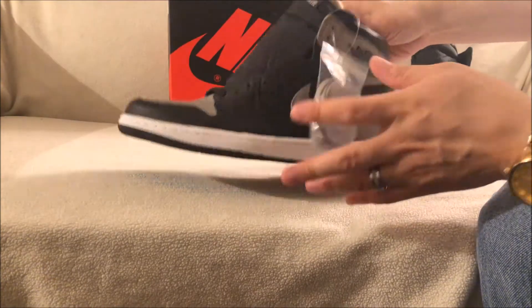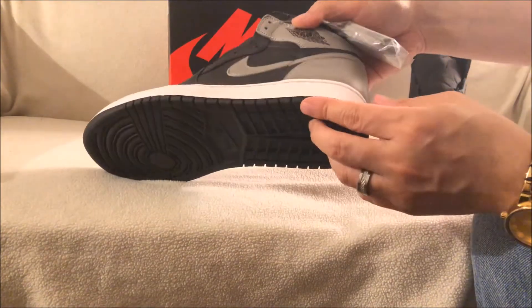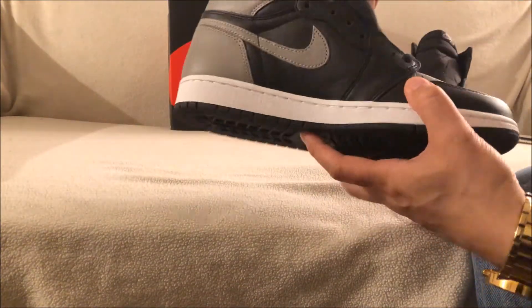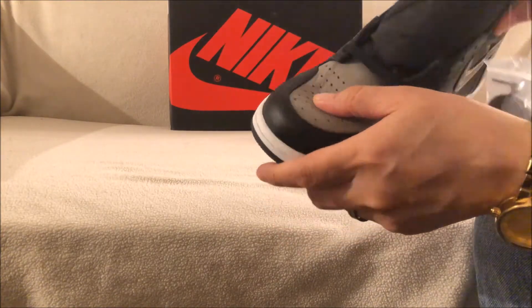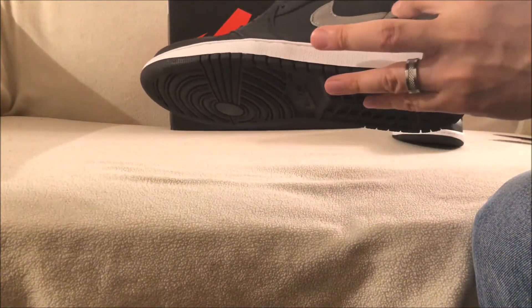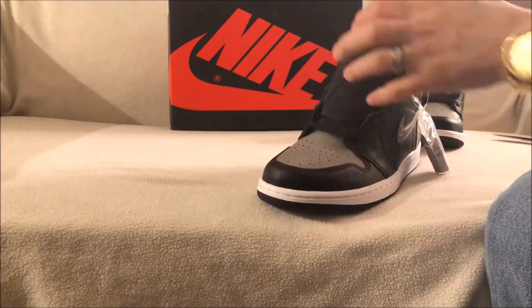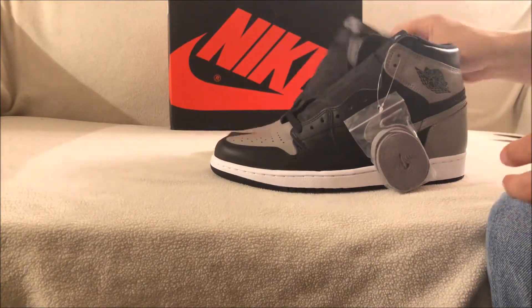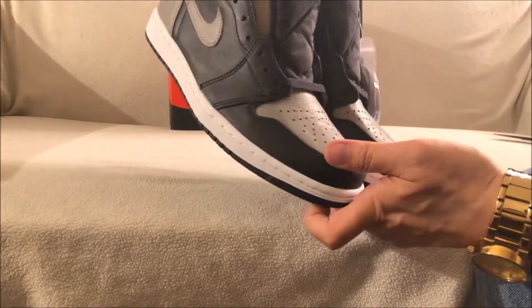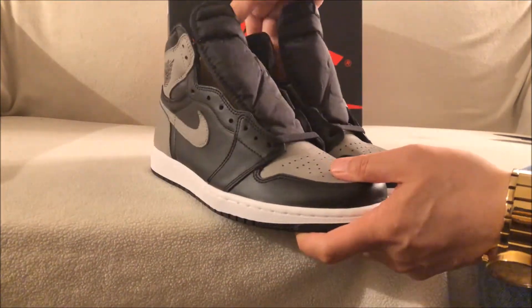To be honest, I think this pair I actually like better than the ones I've gotten from Nike and from AND Clothing. It seems like the leather on these is a little bit more tumbled than the ones I got. I know with this release there were some differences as far as the way the leather looked. But again, just a quick look at the pickup.